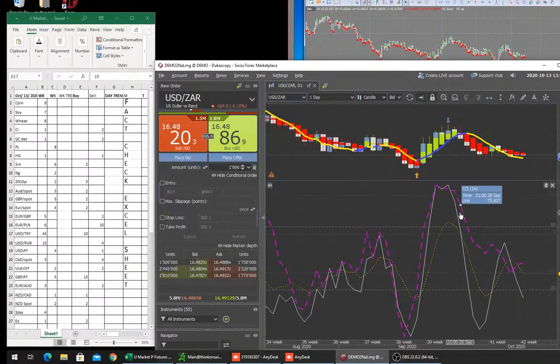Let's see. Yes, this pair lags a lot. But when it moves, it goes up and down 5% or 15%. They've got a lot of issues, so they can really ride that thing. In this case, it looks like since June it's been building some type of bottom, I guess you could say. And you're thinking it's going to go up to 20.